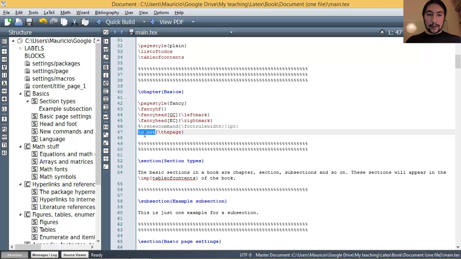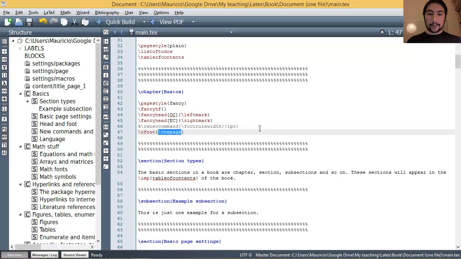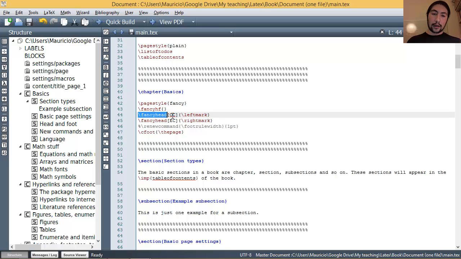In the foot, in the center, you can use this more or less short command. I'm going to put the page number, and that's exactly what you can see there and there. Of course, you can also use this fancy foot, and for odd pages, you can put it on the right, for example, or to the left, whatever you would like to have.